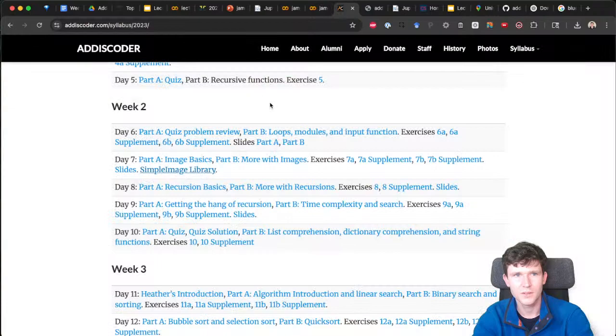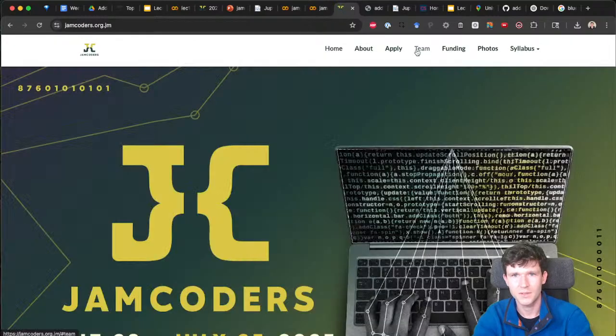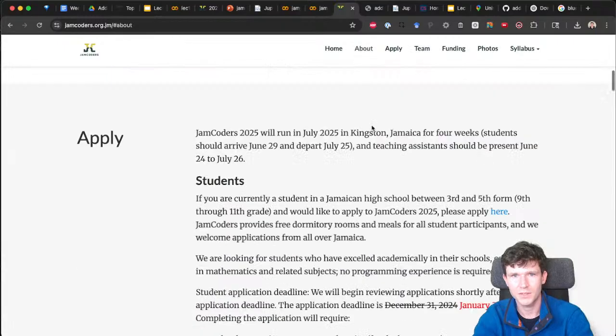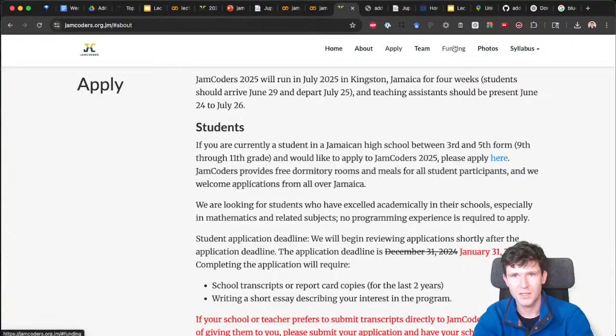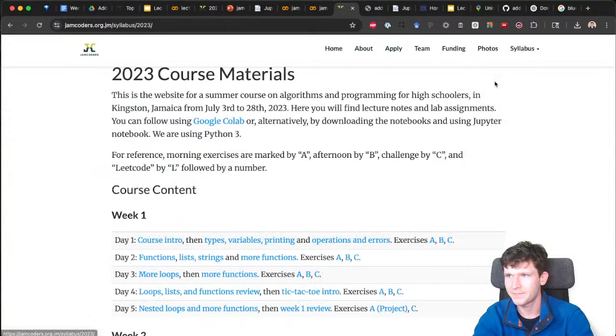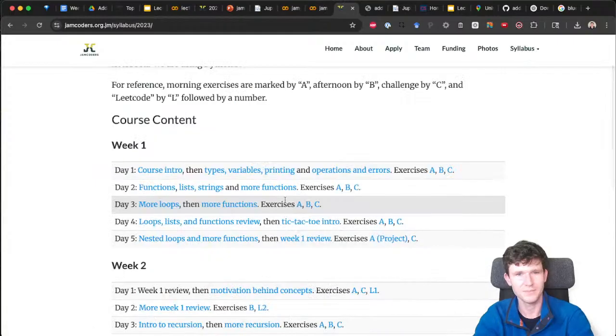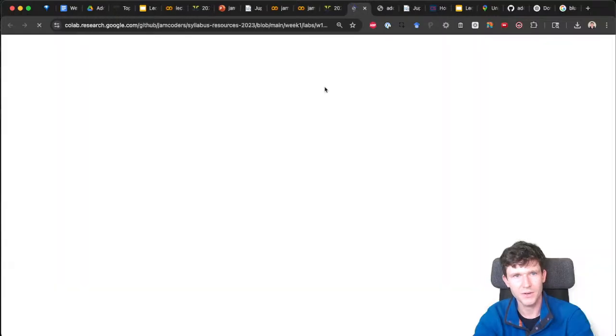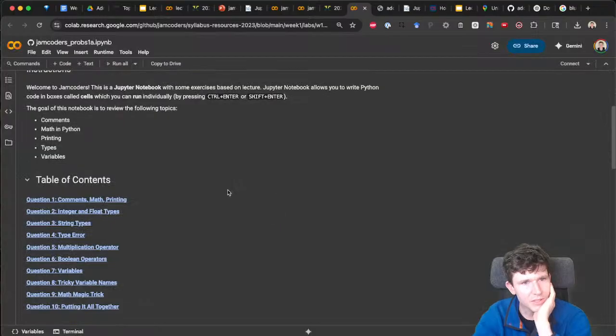Okay, because for Jam Coders, let's come over here, about, syllabus. Yeah, okay, so the morning exercises are what's in this notebook. This is what they have planned.